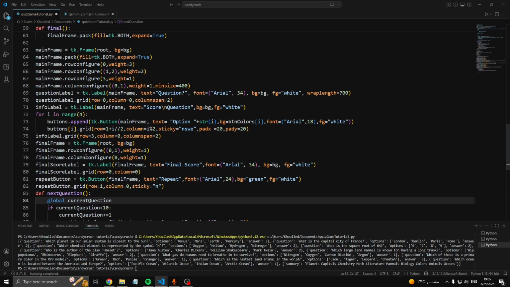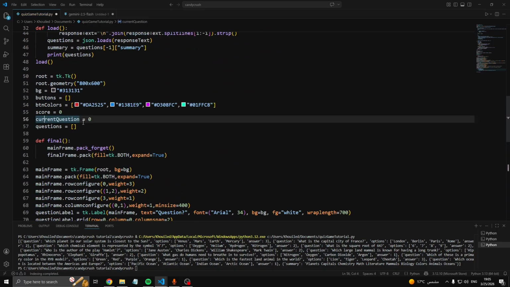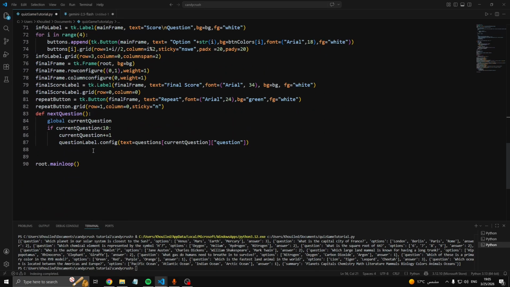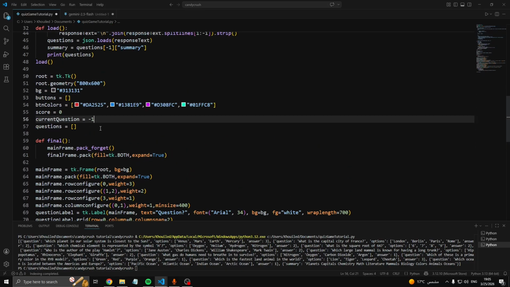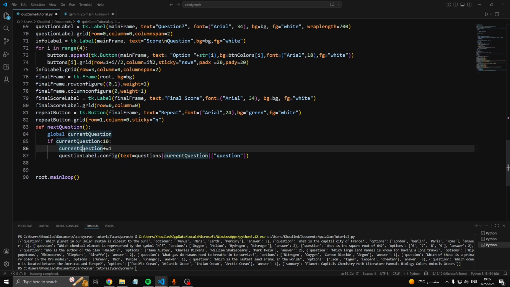And another thing we need to do is change this current question to -1, because we want to call this next question the first thing, the first time we start the program. So it's going to be -1, then once it's going to add this one to the current question, it's going to be at 0. And we want to start from 0, so this makes sense.